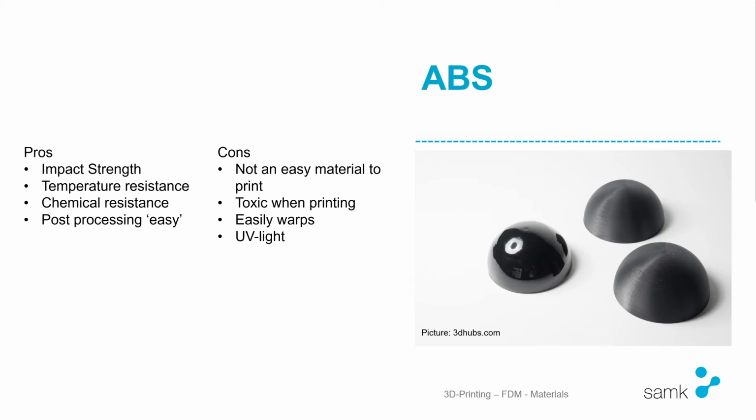It has good chemical resistance, except for acetone. It dissolves in acetone, and in the picture you can see that there's three parts. All of them are printed in ABS, and one of them has been post-processed with acetone. It's the one that shines, obviously. So acetone pretty much melts ABS plastic. So that's why it's said that post-processing is so-called easy. Of course, this is a toxic method, and you should take precautions using acetone, and be very careful with these.